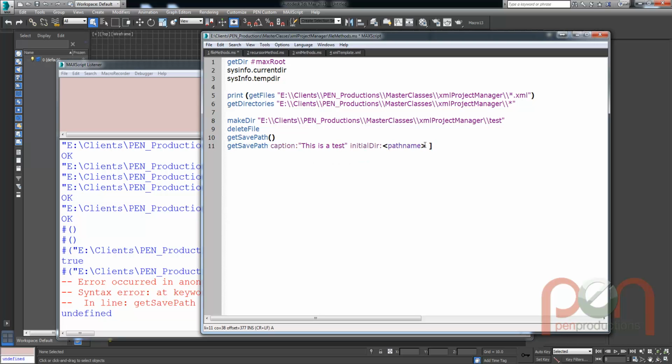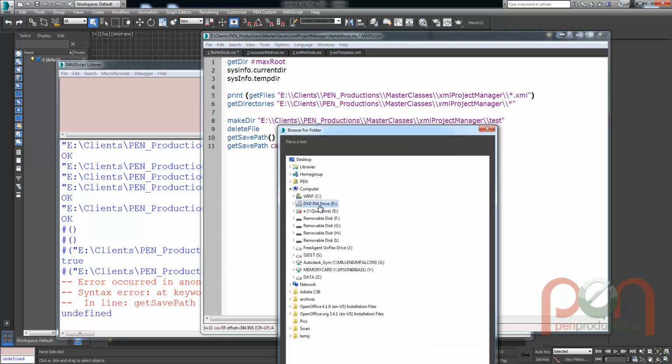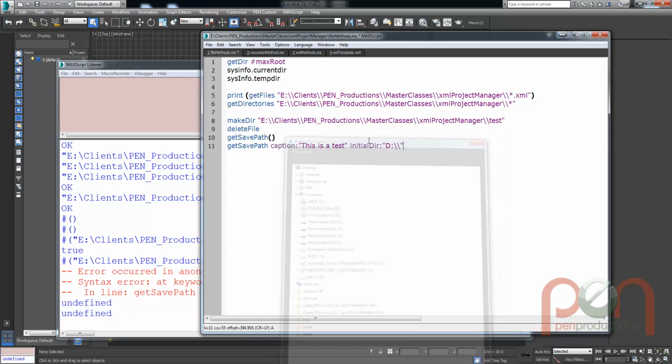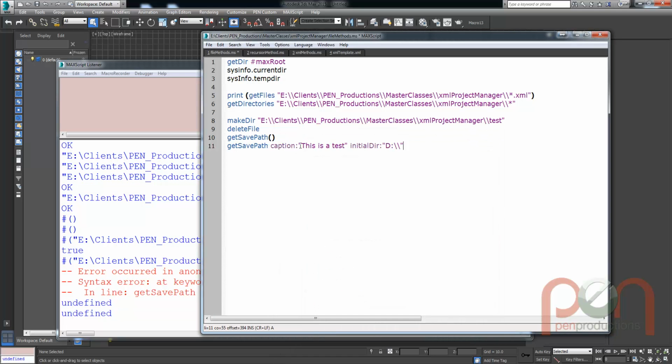And again, the initial directory, same thing. What we might want to do is go in and open it in a specific directory folder. For instance, I might want to go and open it in // and open it in that folder, and now it's actually opened on my D drive, and looking at that D drive with this is a test as a header. So looking into some of this is certainly going to help you.